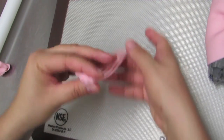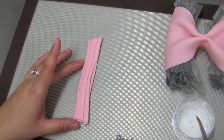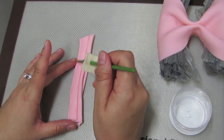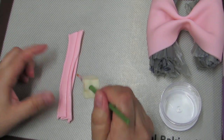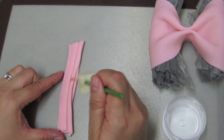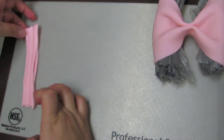Then what I'm going to do is flip this whole thing over and I'm going to add glue to the entire back. Again, you don't need tons of glue, just enough to make it tacky. The more glue you add, remember, the longer it's going to take to dry. So I just barely put enough just to make it sticky, okay? All right, move this over.